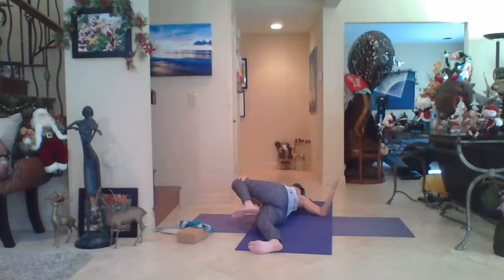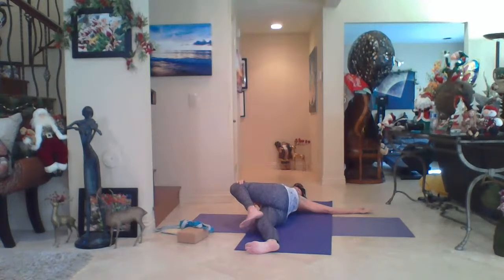Take the right knee across. Open the right arm on the floor. Anchor that right shoulder on or near the floor. Turn your head gently to the right. Breathe into your hip, up your back and your shoulder. And release on your exhale.